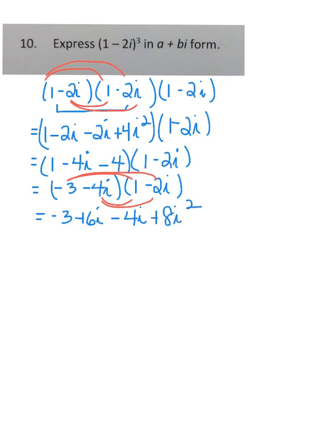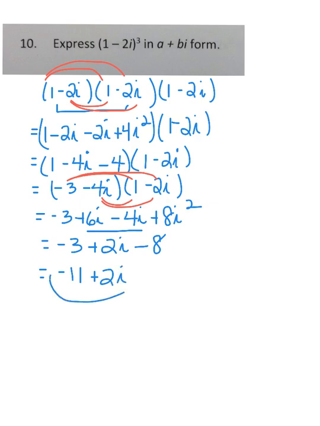Okay. And that is going to give me minus 4i and then plus 8i squared. All right, so I have negative 3. These are like terms, right? So I'm going to add those, and that's going to give me plus 2i. And there's that i squared again. Okay, i squared is negative 1, so that's going to multiply with that 8, which will make that a minus 8. And then I'm going to combine my like terms, negative 3 and then negative 8, which is negative 11, plus 2i.